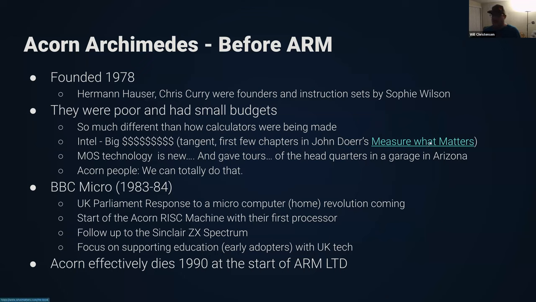But the first few chapters were about how Intel pushed the 8086, the 8088, and how they really kind of got dominant over the market. And if you want to know why Intel is the way they are and why we all use Intel, this business book tells more than it does about the technology. Remember that. So most technology, it was a group that came around and they came up with this.